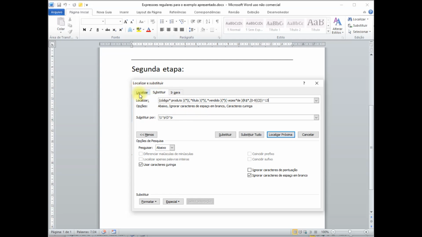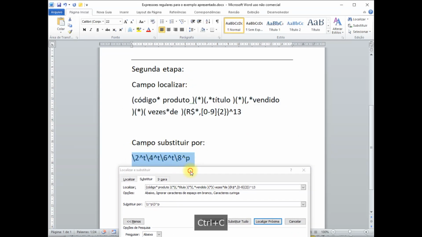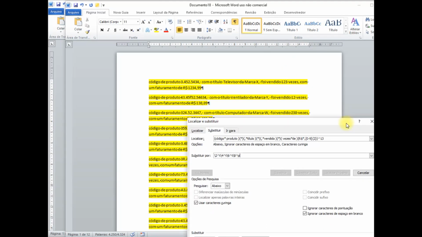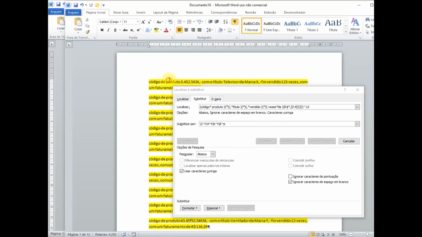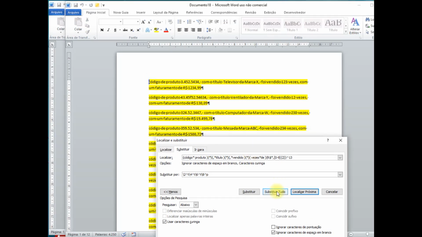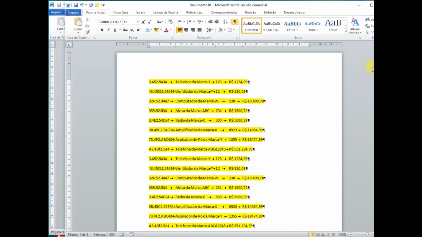That's it for this example. I will show you how it works. I copied and pasted it, and in the second step, I'm going to use this code in the Replace field. I minimize the window, and in the context of the text that I'm going to work with in the second step, I place the cursor at the beginning. I'll run the Replace All option, making sure that the cursor is at the beginning. When I click Replace All, the program will perform 200 replacements, which is what we wanted.